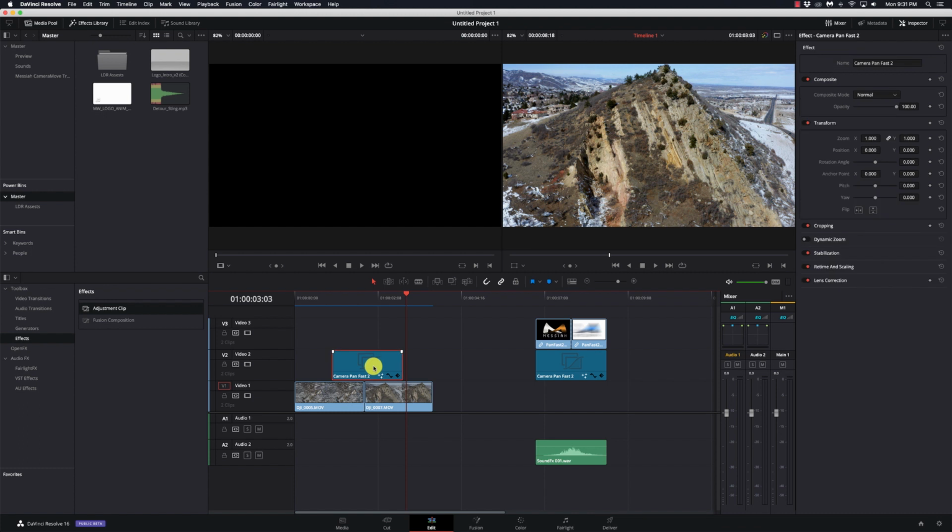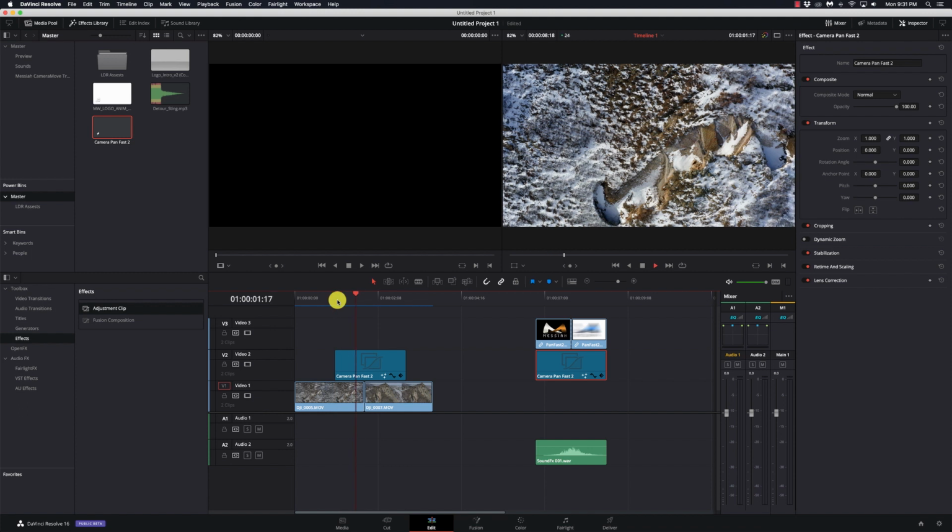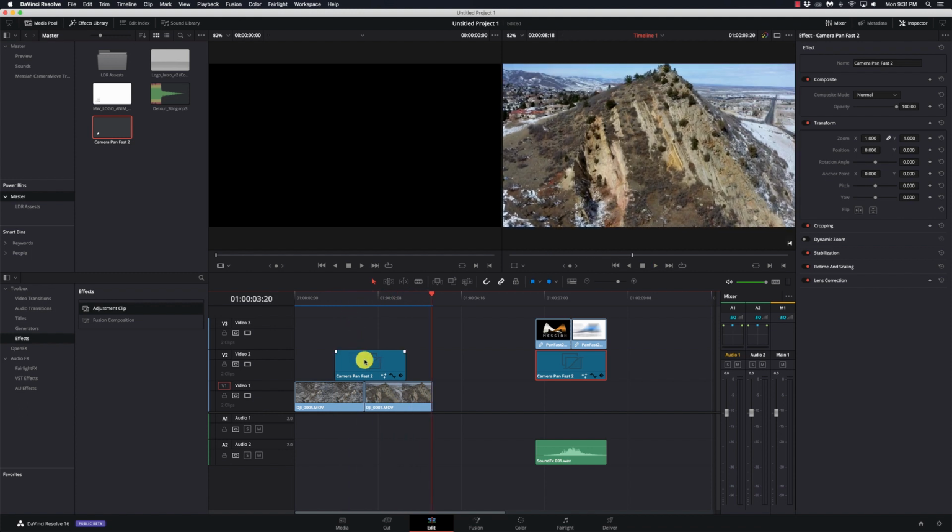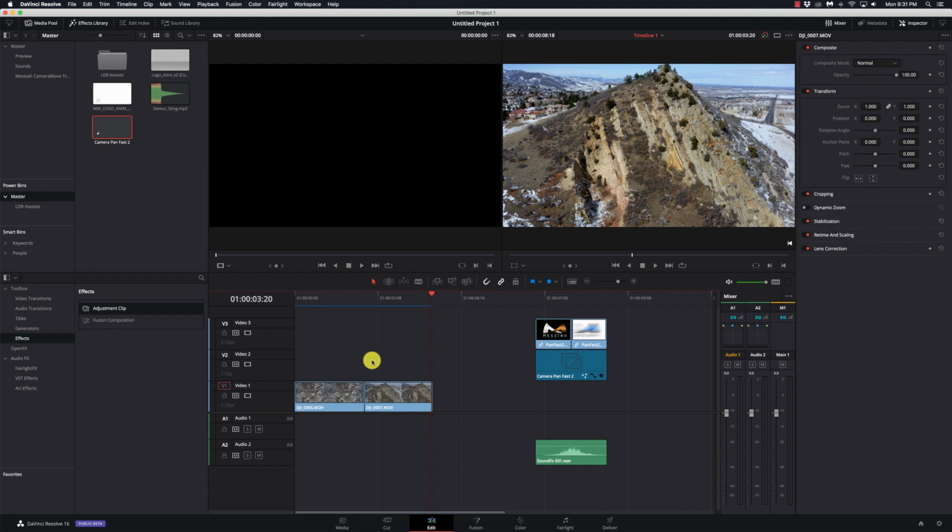Now, unfortunately, you cannot take these and throw them into a power bin yet. That would be super cool. Even though it shows up there, if I now take that and put it onto a timeline, it's lost some of its properties. And I don't know why yet. Hopefully this will work in an upcoming version of Resolve. I'm going to be reporting it. So hopefully that will make a difference and they can get that to work.